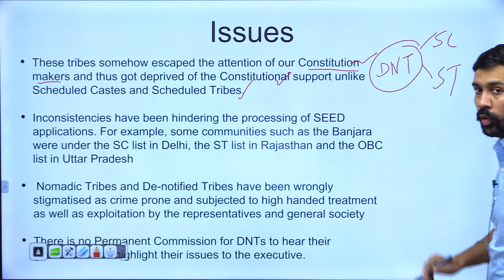Next, the major issue prevalent with respect to them is that, like we have already discussed, they are wrongly stigmatized as crime prone and subjected to high-handed treatment as well as exploitation by the representatives and the general society. If some crime has happened in society, it must be the denotified tribes because they are born criminals.